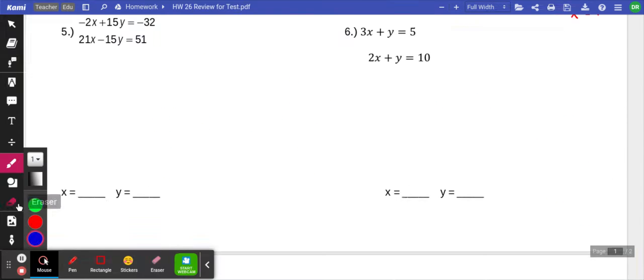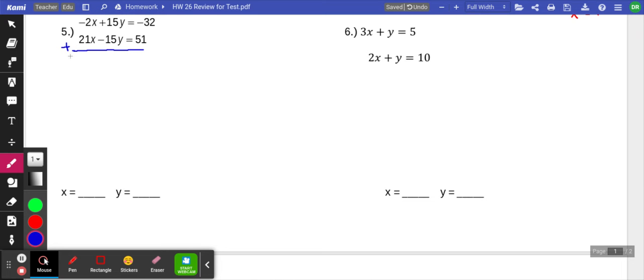Okay, in question 5, you should see that the equations are set up for elimination because everything is lined up. The x's line up, the y's line up, the equal signs, and the values at the end. We look at it and we see what variable is likely to cancel, or which one we want to cancel. And you might notice in number 5, it's set up for you to where the y's will cancel, because anytime you have a positive and a negative of the same value, so in this case positive 15 and negative 15, they will cancel. And so we're ready to cross those out if we add. So if we add these equations together, the y's will cancel away.